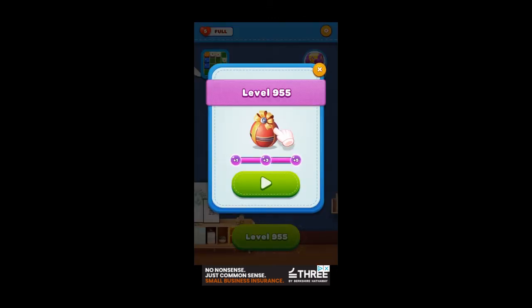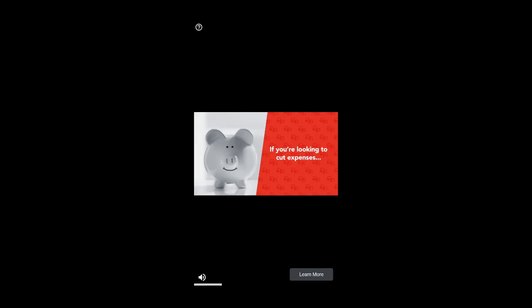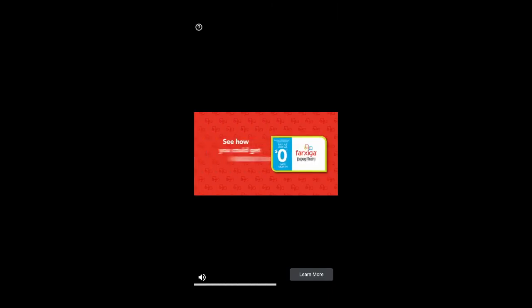And then 55. Open your bubble. This will be as far as we're going this time, though.